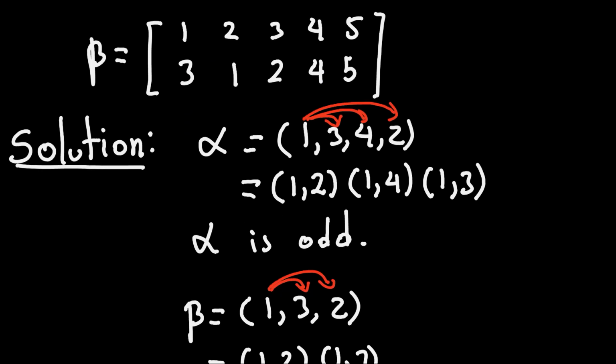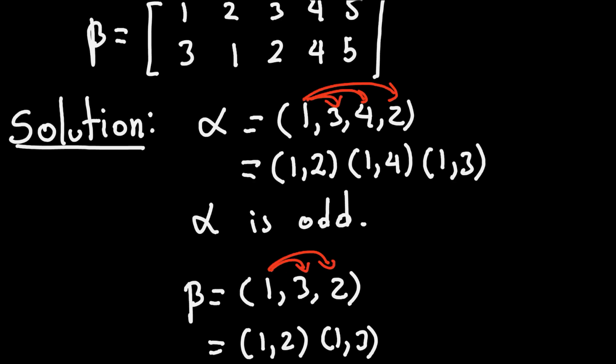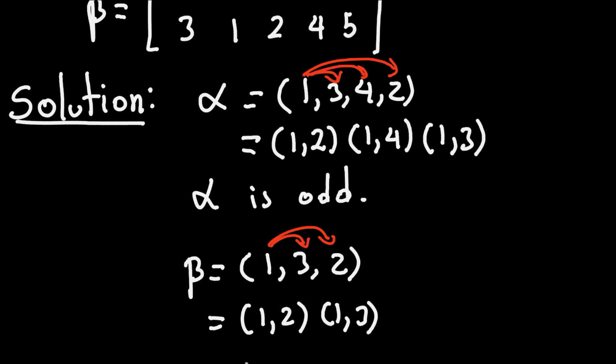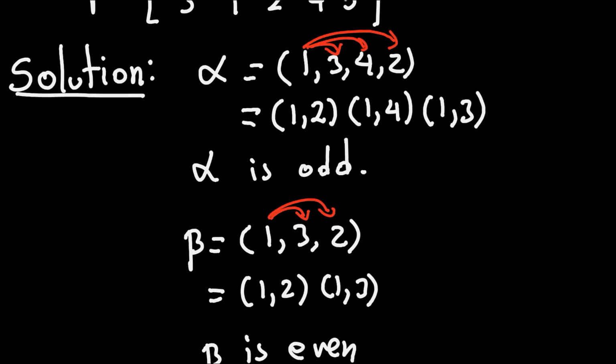So here 1 goes to 3, 3 goes to 2, 2 goes to 1, which is this one here. And the 4 and the 5, both of them are fixed. We ignore them here in the representation. So we can express that using the same idea here.